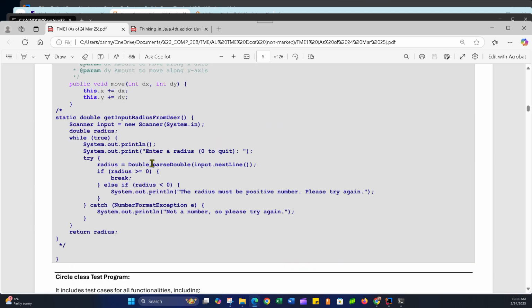Oh, I did have, at one point I was getting input from the user, so I just created a scanner. I obviously imported java.util.* or just the Scanner class, which is probably better. I used a while true loop just to prompt the user for a radius or let them quit. I parsed it to a double, and if they didn't input the right thing, I reprompted them. That was just when I was getting it, and then I realized that had nothing to do with the specification of the assignment, so I gave that up.